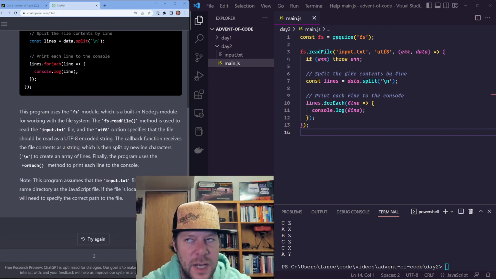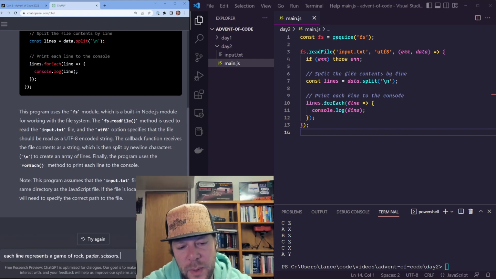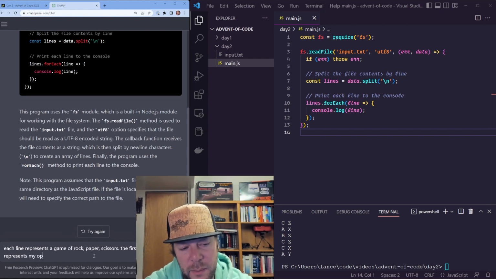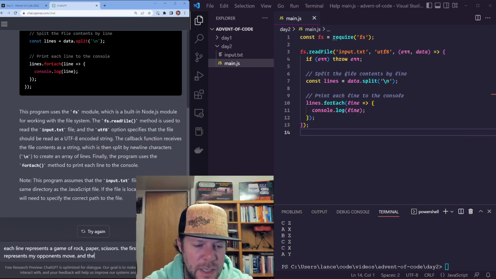Let's tell it what to do with each of those lines. Each line represents a game of rock, paper, scissors. The first character represents my opponent's move, and the last character represents my move.